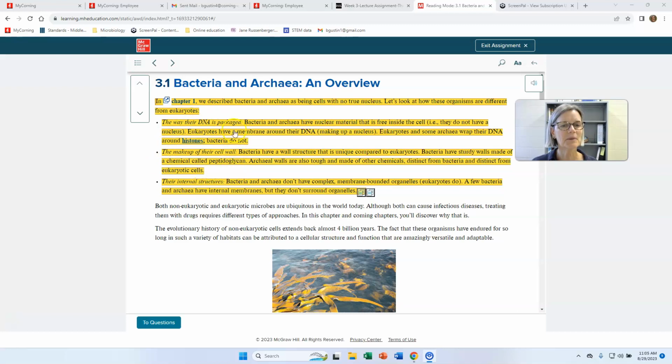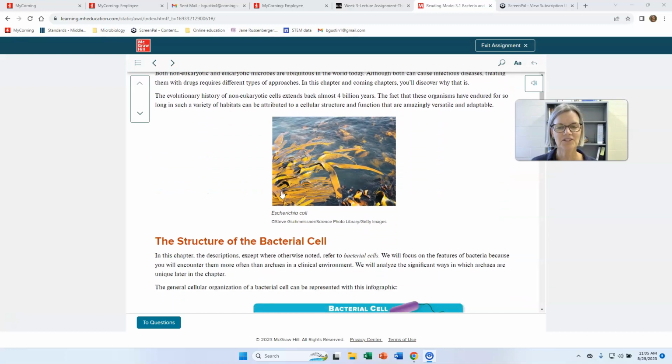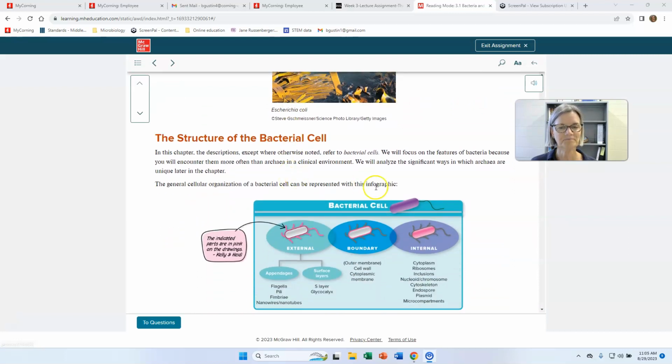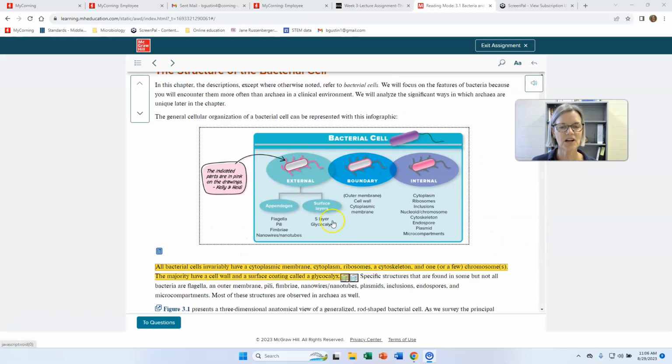So remind yourself about what you know about eukaryotic cells, and we're going to branch off and talk about prokaryotic cells. This gives you just a little bit of background of where we're going. We're going to talk about some of the things on the outside of the cells, and then we're going to talk about the boundary of the cell, and then some things internal to the cell. We're not going to do every topic or every item that's listed in this chapter because I always have to cut things down a little bit.